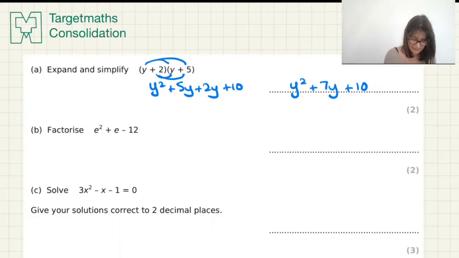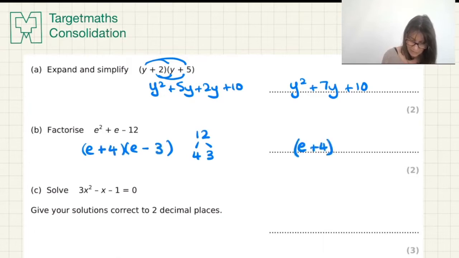Okay, so the next one is factorize. I've got 3 terms, so it'll be 2 brackets. Drop in the first term, do the signs. I've got pos neg, so it's pos neg, and then work on that 12. What multiplies to make 12 to give me 1? That will be 4 and 3. And I also want to make that a positive 1, meaning the 4 and 3 will go in that order. And then I'll just transfer to the answer. For method-wise, that would be a really good thing to show the examiner. It's showing that you know exactly what you did.